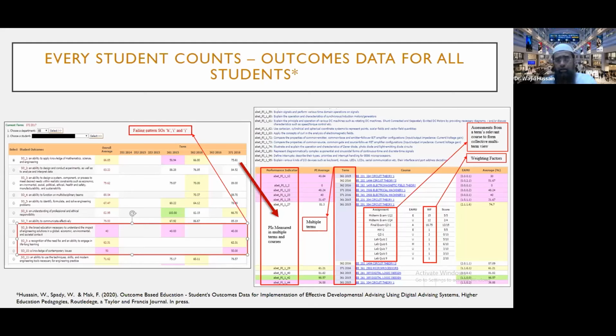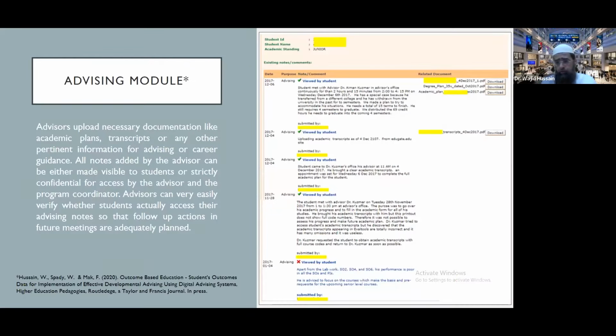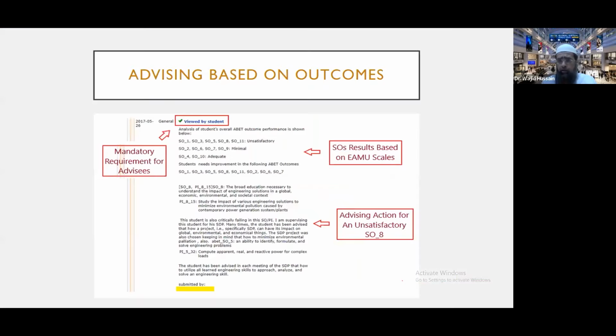So you see on the left-hand side here, program level outcomes for every student for multi-terms, and you can bingo click one of them, like SO1 on problem solving. On the right hand side, you get all the performance indicators. You can click on one and get the assignments. You can click on the assignment, get the scores for that. And you can basically click on the course and you go to the course portfolio. You can open the course portfolio and you can look into the comments of the faculty. What were the comments of the faculty for that particular failure? And you could develop a beautiful advising mechanism. You see the reports here, and you see over here, based on outcomes, you can give advising based on outcomes.